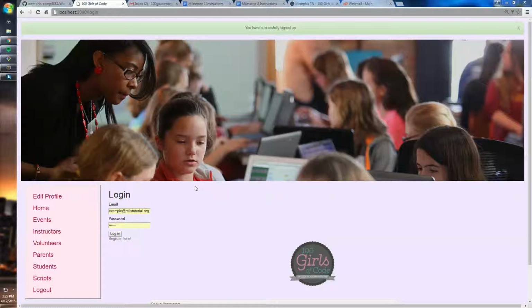Essentially, there will be one main admin of the web application, which will be Laney Strange. However, whenever other instructors want to use the web application, they'll have to sign up on the website.